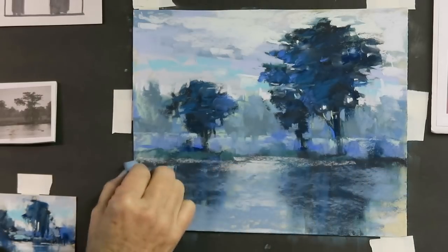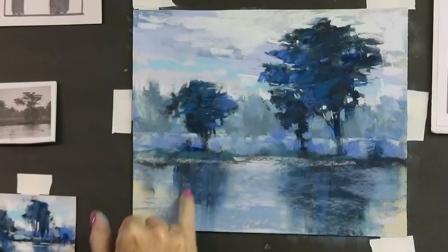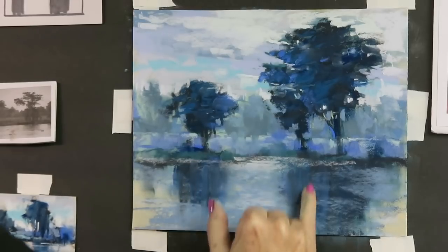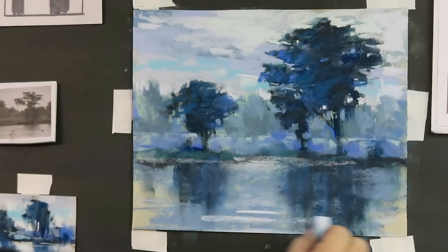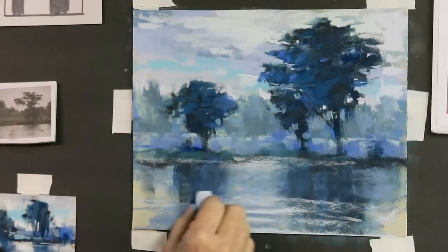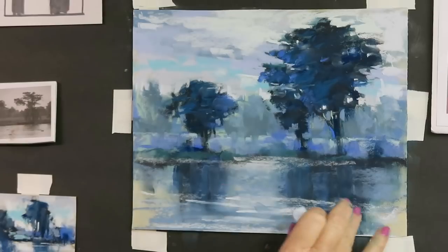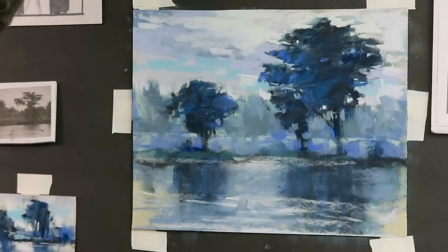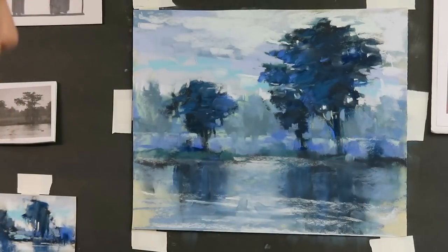Like that. Alright, and sometimes you do a little bit too much, so I take my finger and I reinforce those reflected areas just like that. And then the last step is you're going to put in some of those current lines that might come across the water. So I'm just pressing down with a little bit of a harder mark to create a little bit of an illusion of currents. And then the last thing I'm going to do is put in where the bank touches the water. I'm going to do two things.